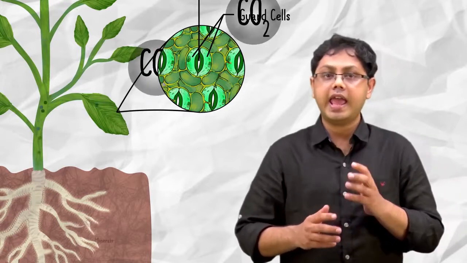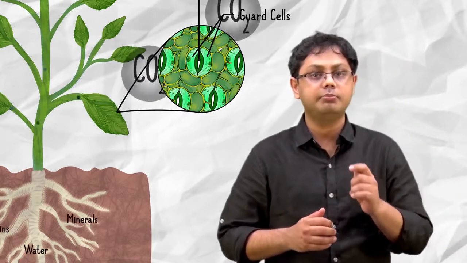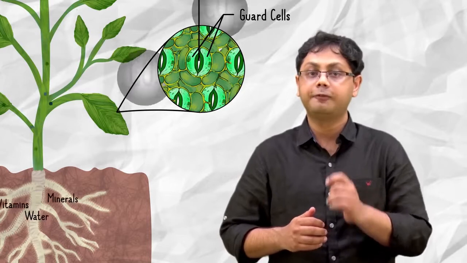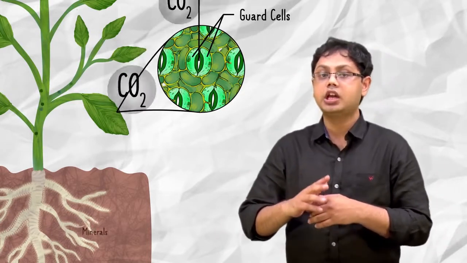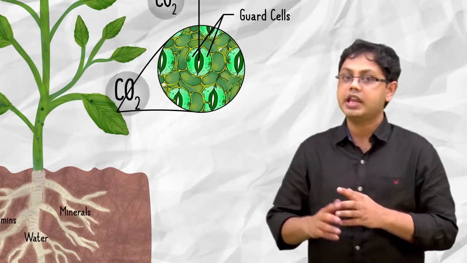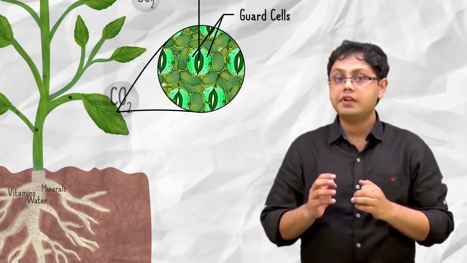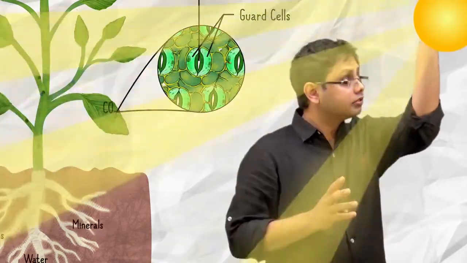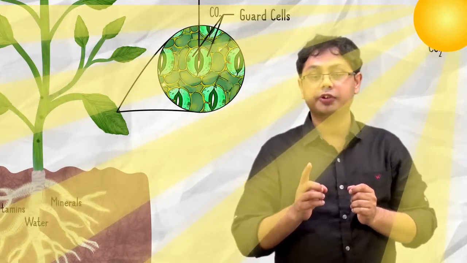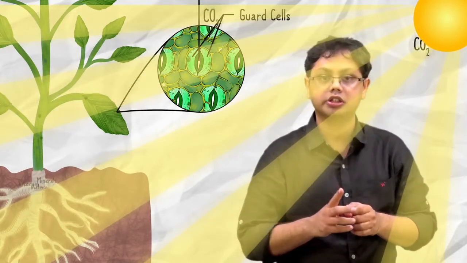Now, if you're given only egg and cheese, you would have a hard time making an omelette without the pan, flame, and spatula, right? Especially if you're not given the flame, the egg would never cook, right? The same goes for photosynthesis. Having carbon dioxide and water alone is not enough. The sunlight, the energy source for this process, is also important.